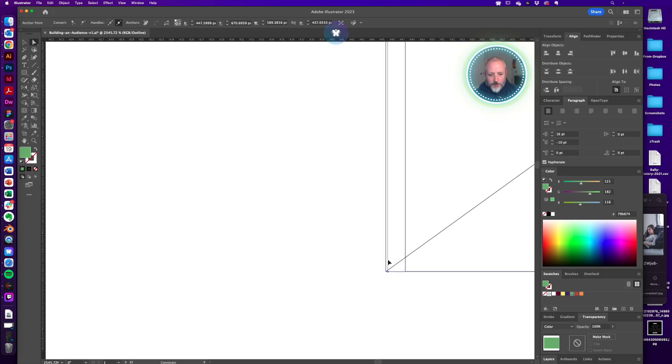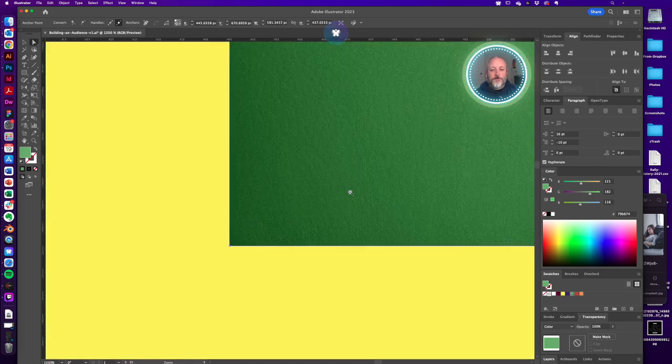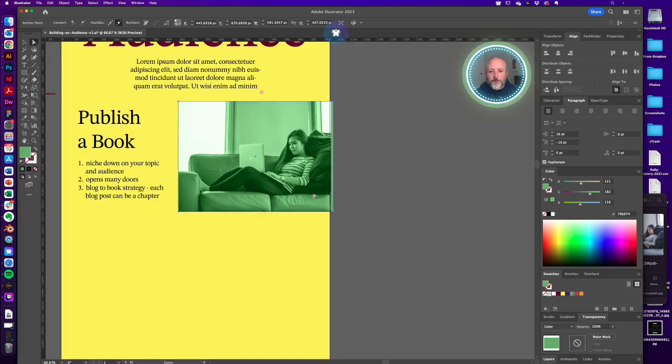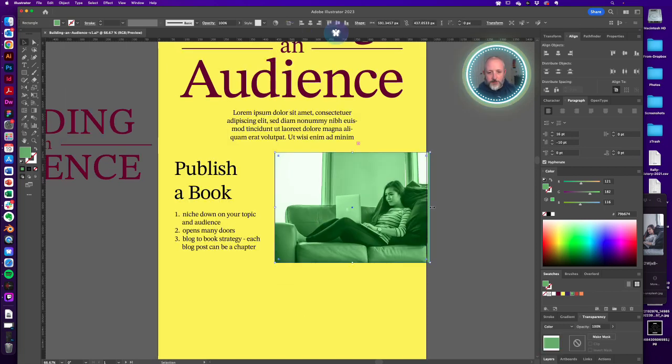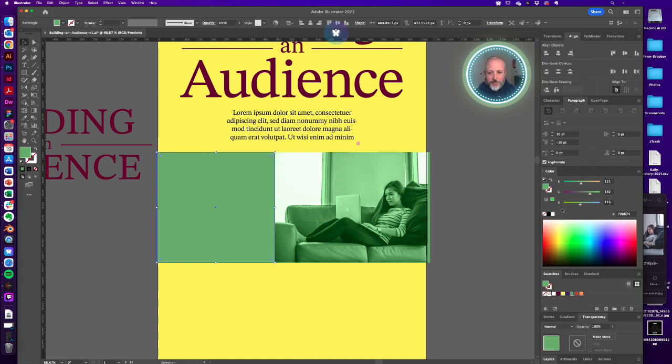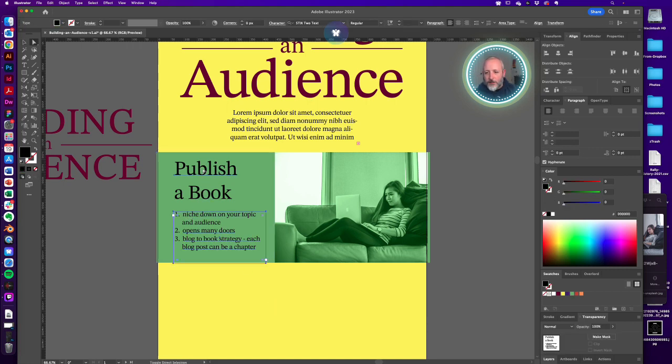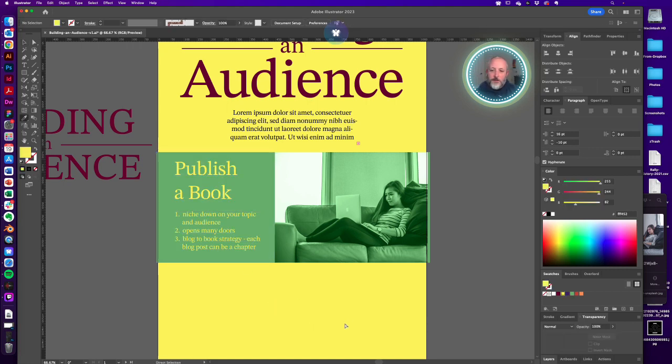And try to get this as close as possible. And actually what I could do, let's see, copy paste up front, pull this over here, turn the transparency back to normal, push it back. Maybe.